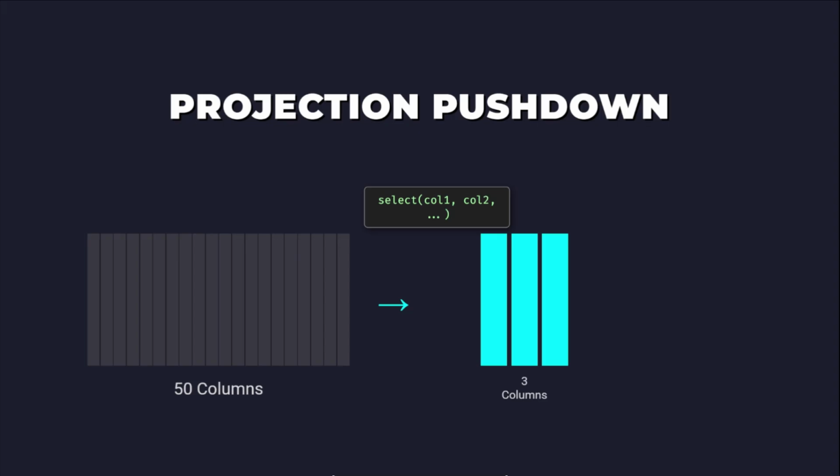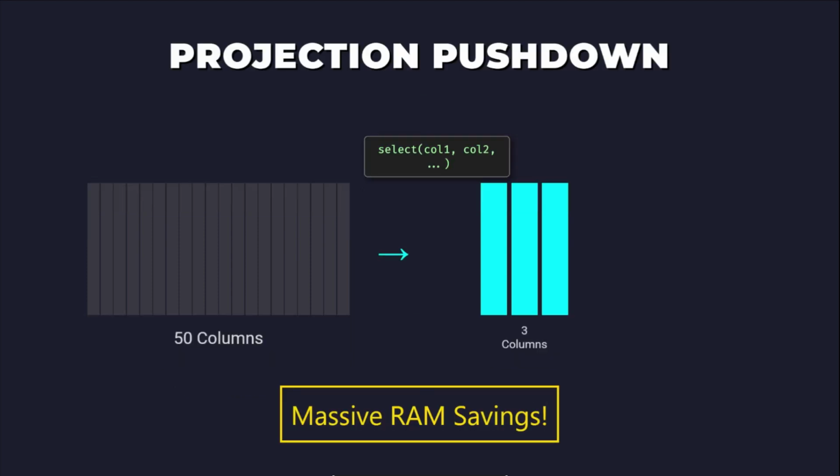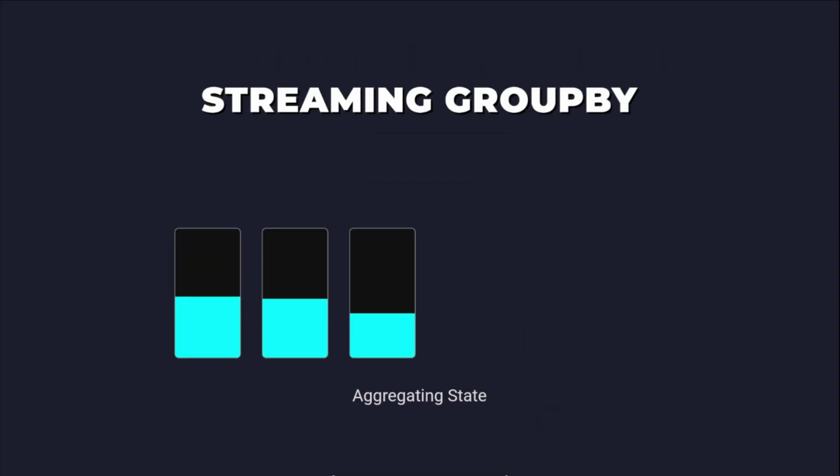Projection pushdown minimizes the width of the data chunks being processed. If your source file contains 50 columns, but your analysis only requires 5, use the select method early in the LazyFrame chain. Polars pushes this column selection down to the file reader. The engine only loads the required 5 columns into memory for each chunk, ignoring the other 45 columns entirely. This significantly reduces memory footprint and processing time, especially when dealing with wide datasets. Combine projection and predicate pushdown immediately after the scan for maximum resource efficiency.